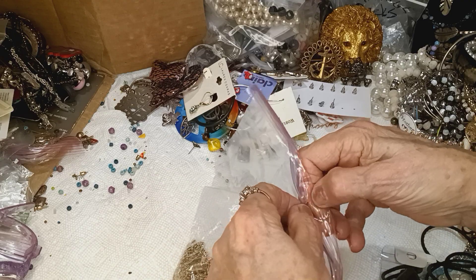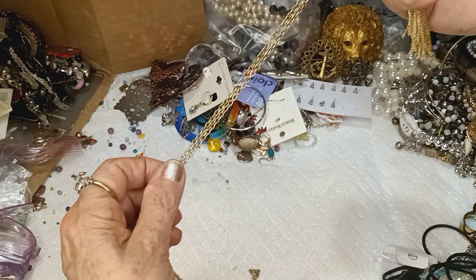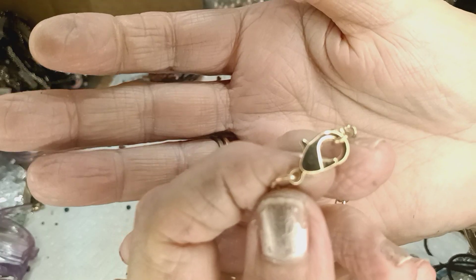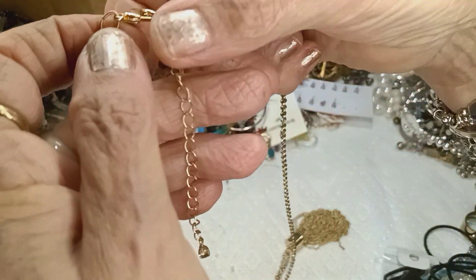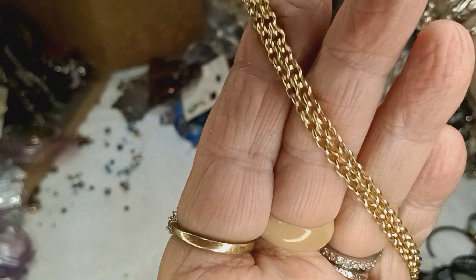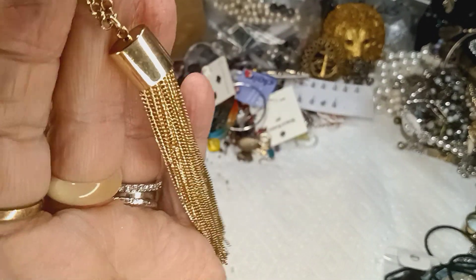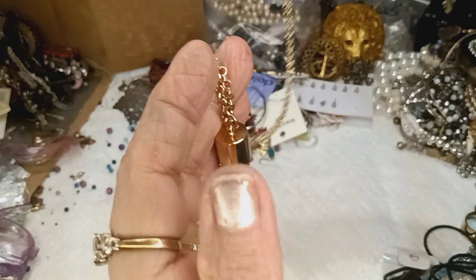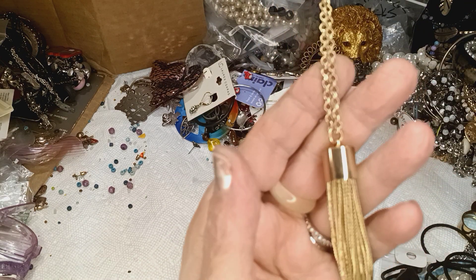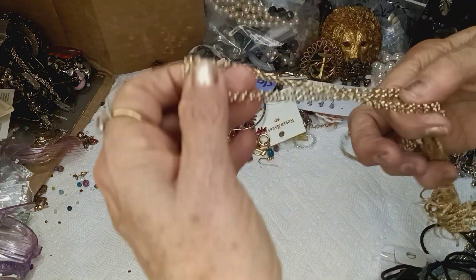This is a bag of chains, it looks like. Somebody scored on that other one - they got 22 chains for five bucks. There's a necklace - there's not even a fingerprint on this. A three-inch extender at least. Rolo chain - rolo just means round circles. It's long with a nice, weighty tassel. There's nothing out of order, not even a fingerprint. Lobster claw clasp up top, then long, long chain down to the tassel which is about four inches at least. Must be $3 in the necklace department.